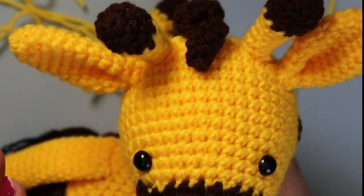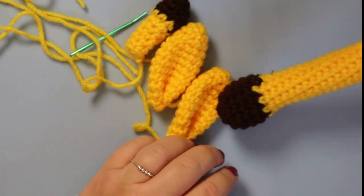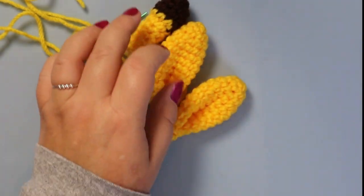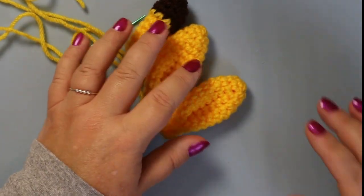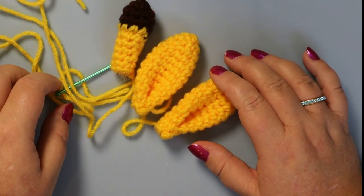So when we come back in chapter 2, these need to be sewn on. That's kind of your homework, is to make, oh, I just lost one, is to make your second pieces and then get them sewn onto the head. And I'll see you in chapter 2.